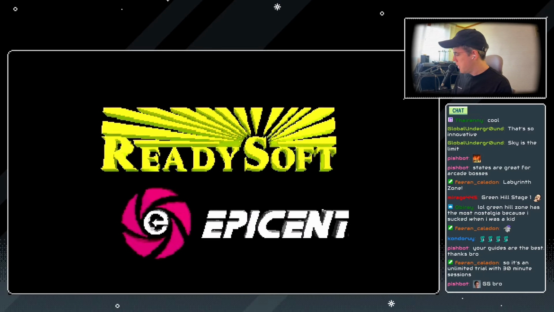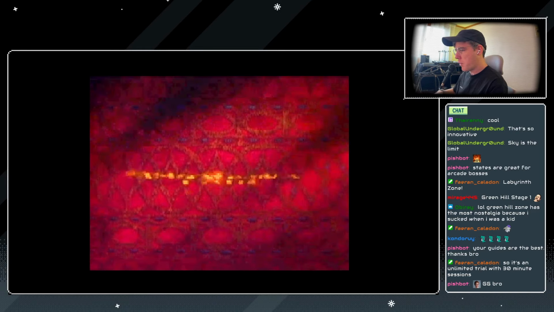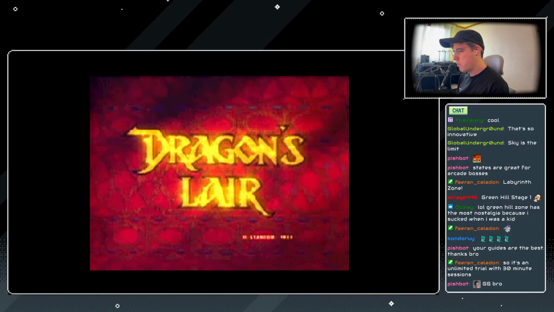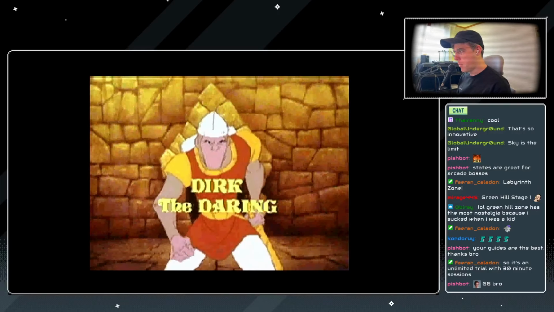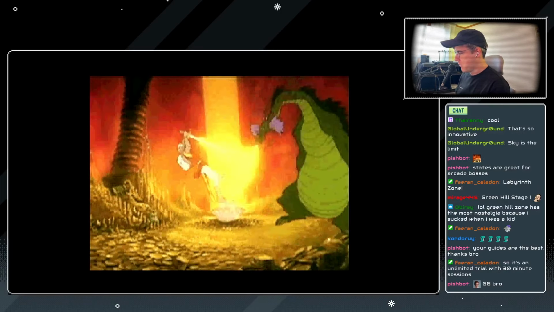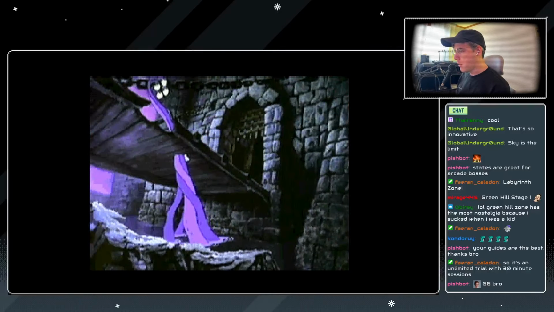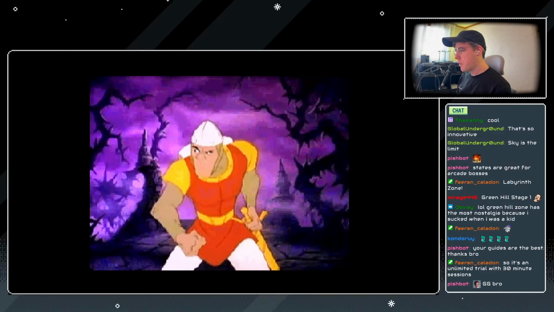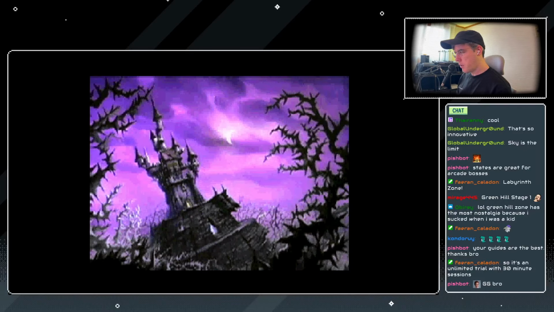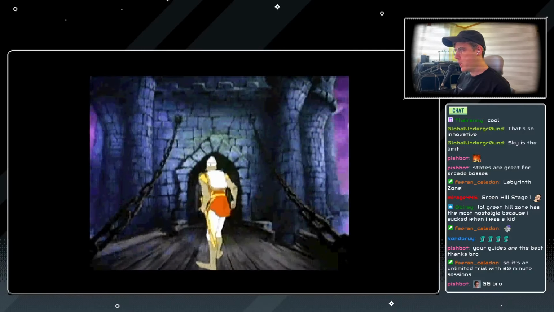Dragon's Lair. A game that I have big respect for, but have never managed to get past the opening cutscene. I honestly have no idea how to properly play this game. Let me figure out what the controls are here. All right, let's see if I can do it. I think it's based on directional key presses. You have to move out of the way, I think.